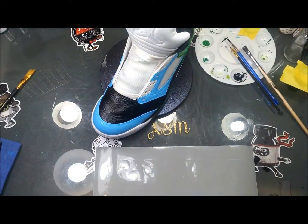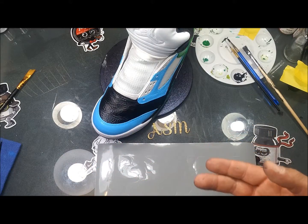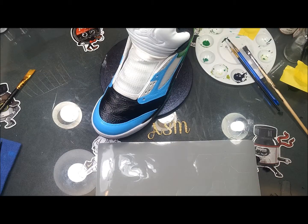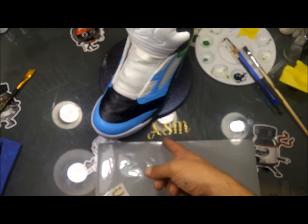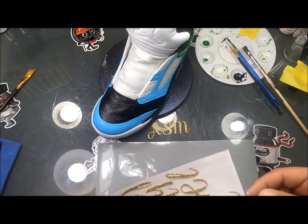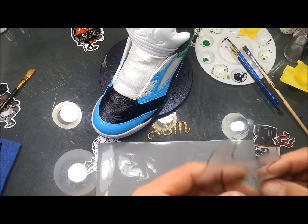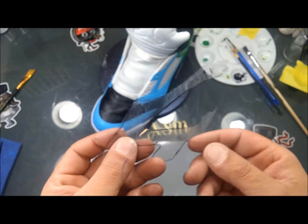So what I did was I found something that was see-through clear, yet stable enough and firm enough for me to use kind of like a stencil. Just to let you know how I improvise, I have these letters here I was going to use for something. As you can see, I did them. They're all Shoes Matter. It comes with a paper inside, a plastic, kind of flimsy, but like I said, stable enough. So I had this.